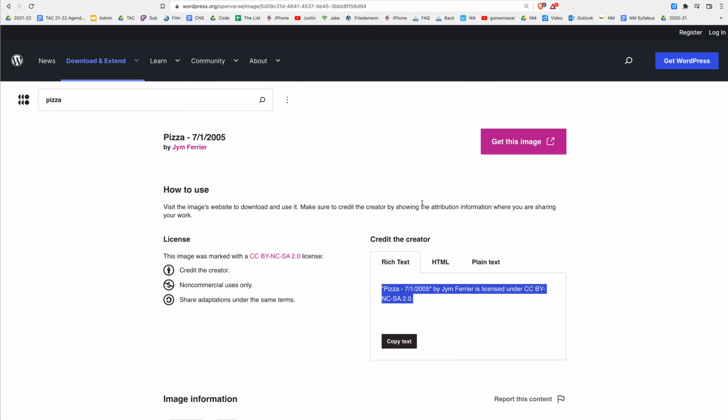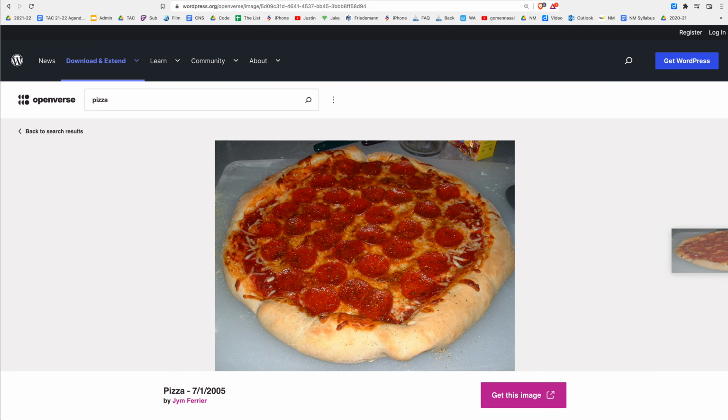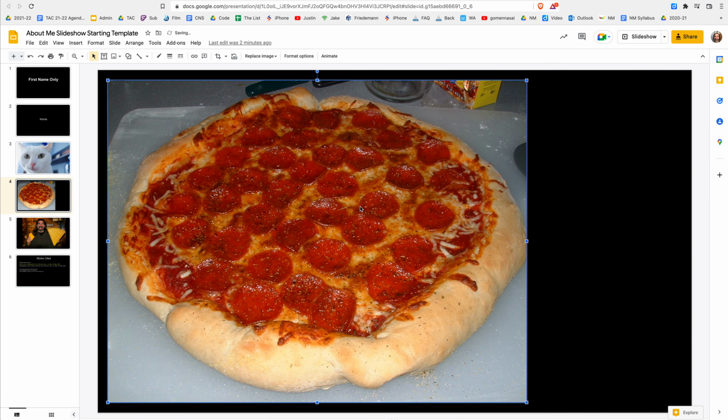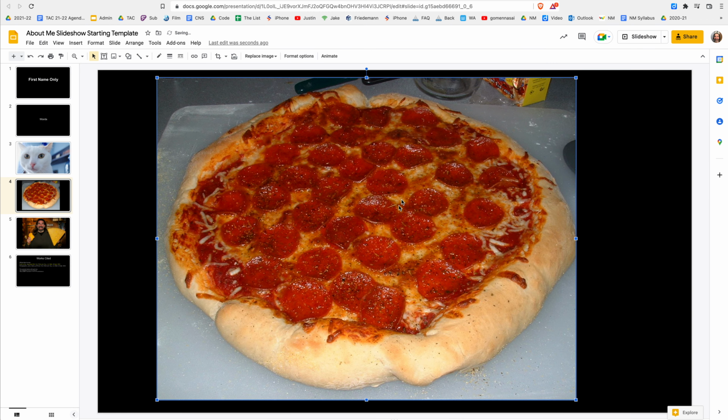Oh, and now we've got to put the picture of the pizza in here. So what I can do, a couple things. I can just drag this to my desktop. Okay, and I just did that. You'll see it's off screen here. And I'm going to go back over to my slideshow, and I'm just going to go pathunk. I can also do right-click and copy.